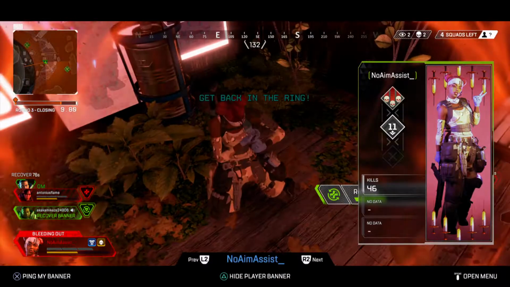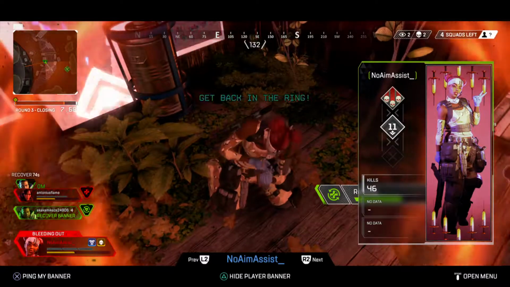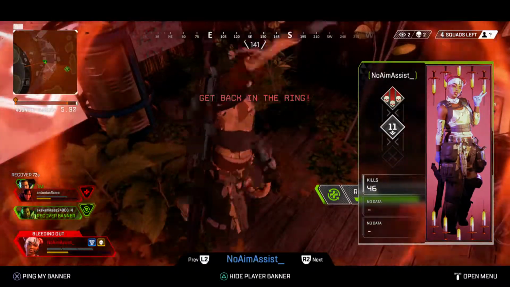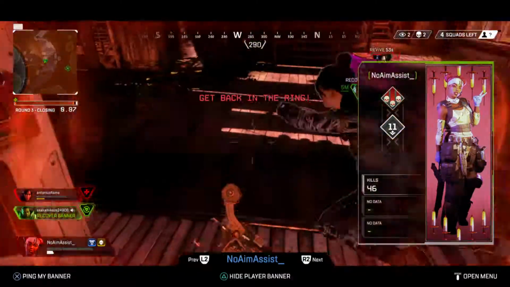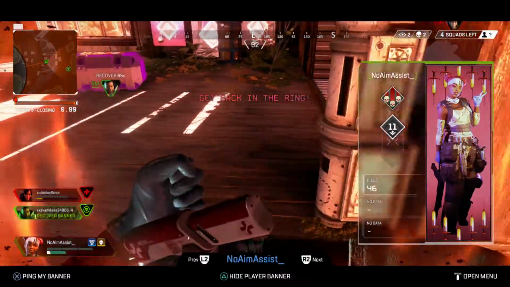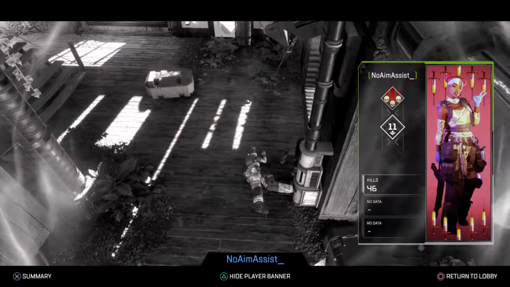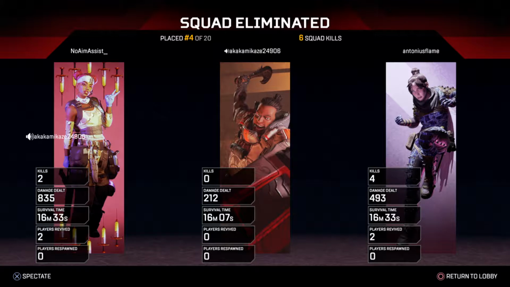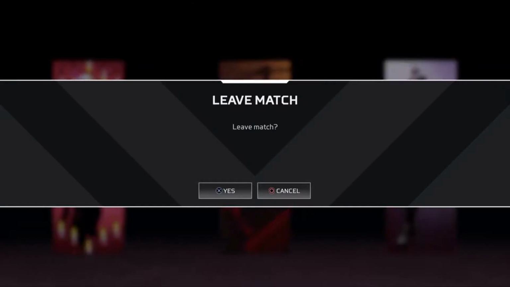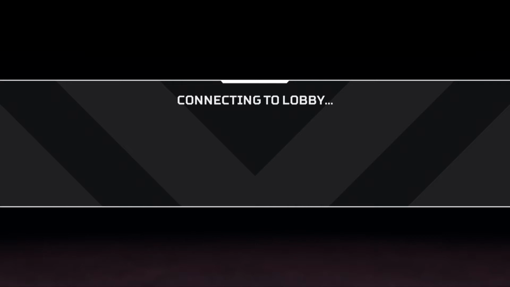That was a good match. GG's. Oh, he's up. Hopefully they can clutch up. Oh my god. 4, 5, 6 kills in total. I dealt 212 damage. My boys clutched up. We survived a total of 16 minutes. We clutched up pretty well. That was a good match.